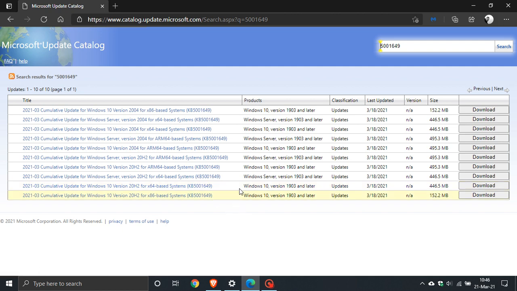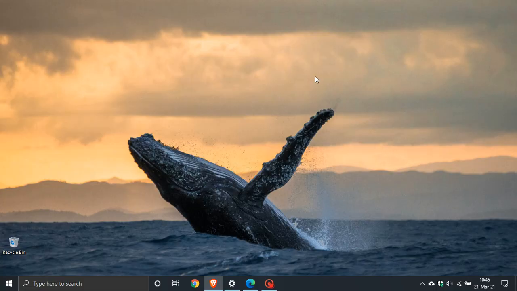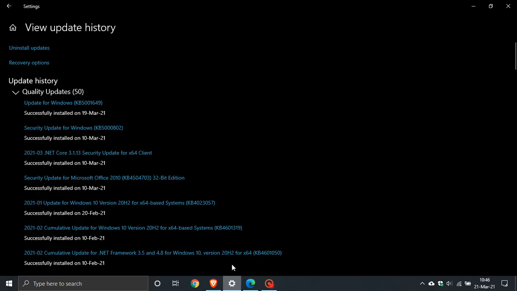Now, just a quick summary, because obviously this printing issue and these updates being released, this is the third update that was released, and now it's been withdrawn, that was supposed to fix printing problems. So just to sum up, KB5000802 was the cumulative update that was released for patch Tuesday in March, around about the 9th of March. That was the first update that started causing the blue screen of death and printing issues. So that was update number one.